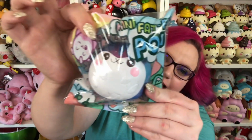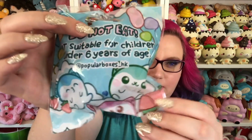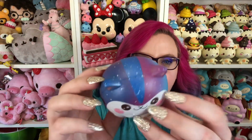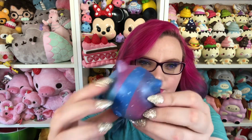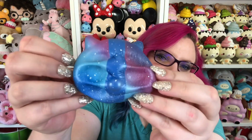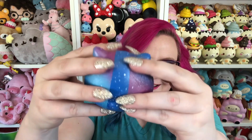Then we have a little tiny Poli galaxy, which I'm excited about. Again, this packaging is really, really cute. Oh my gosh, I love this. Look how pretty the colors are. Ooh, I really like that a lot. Doesn't really have a smell to it, sadly. This may be one of my new favorite galaxy squishies now. I really like how they have the strip of blue down the middle on top of the back. Love it. Oh, it's so squishy.